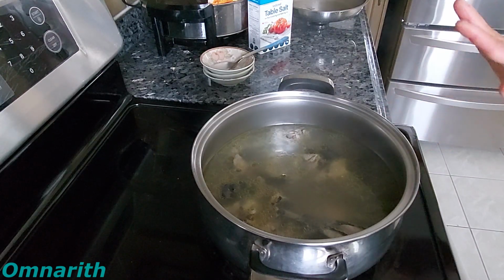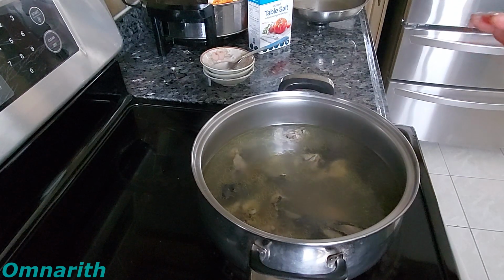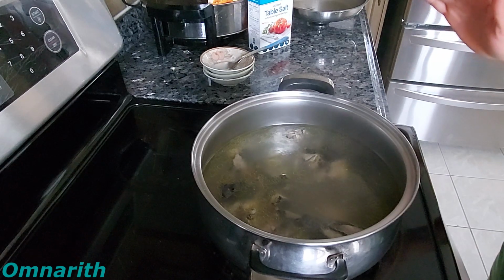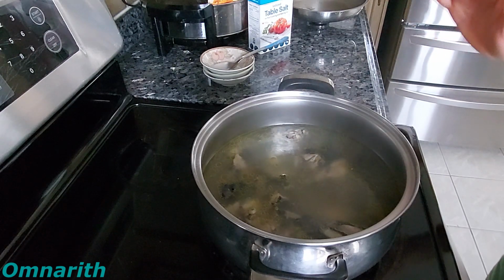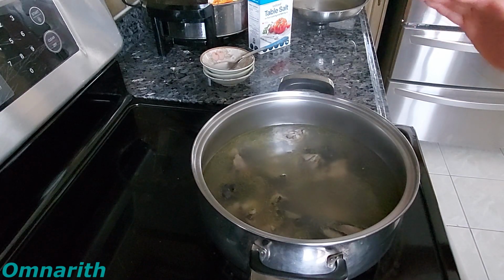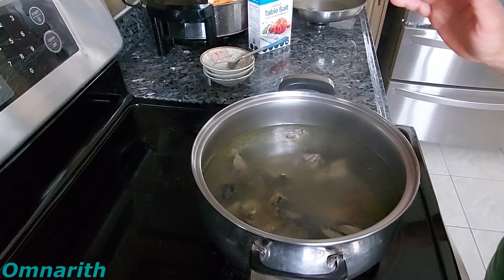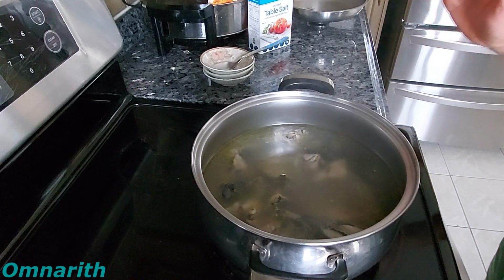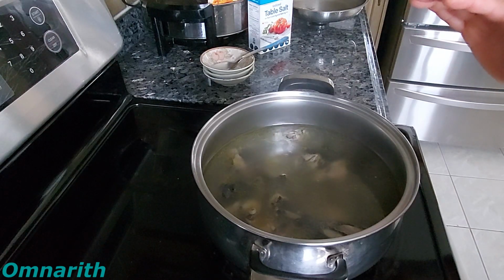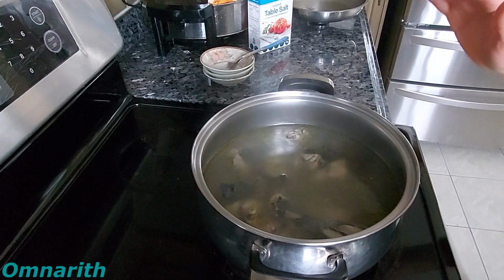Normally, this kind of chicken, black chicken, they cook with Chinese herb, and they put the Chinese herb and the chicken at the same time. But in this case, I don't like the Chinese herb. I like the vegetable better. That's what I put it last after 10-15 minutes, and I cook only the 10 minutes, the vegetable, and I'm done with it.